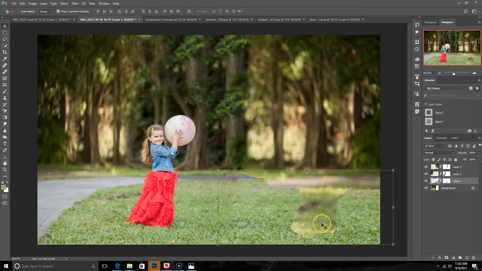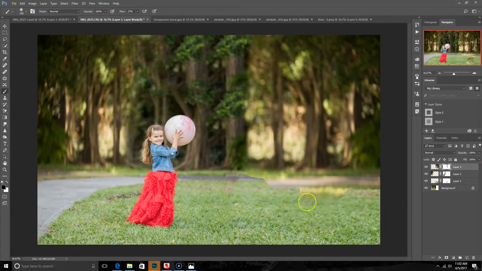I wanted to bring the grass from down here at the bottom. I just brought that right above the background copy so I can have better control over this right here. Okay, so I need my brush again. Okay, I'm happy with how this looks. So what I'm going to do is merge the layers.